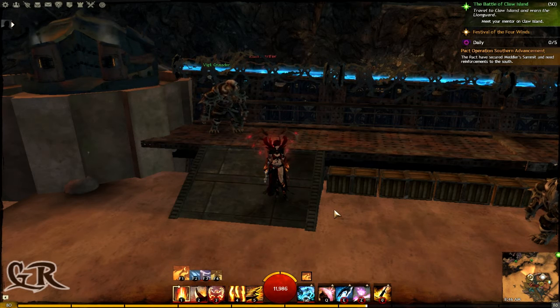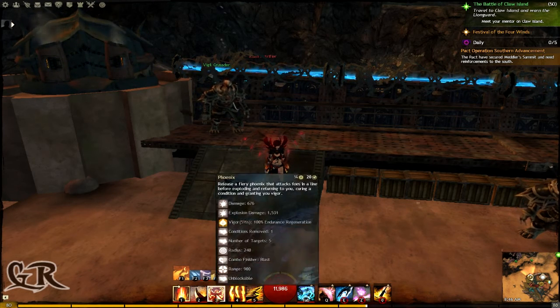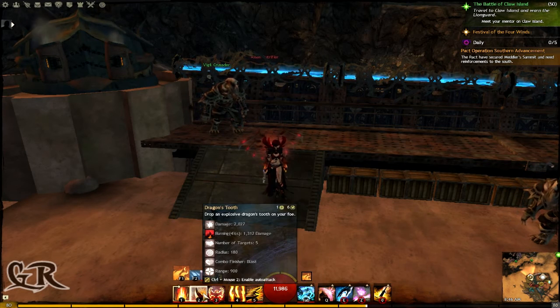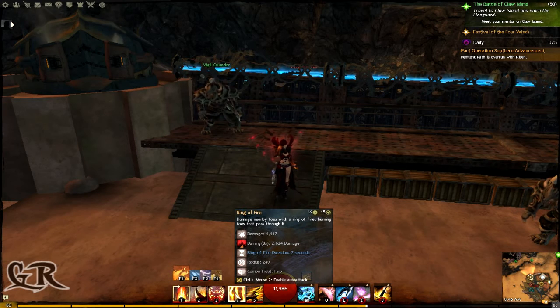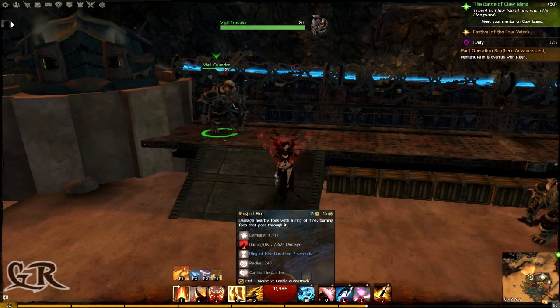Now I am using a trait which, whenever I use a combo finisher blast like Phoenix, and Phoenix has a combo finisher blast, or Dragon's Tooth, whenever I use a combo finisher blast in a combo field fire, I will give to myself and to my allies might and fury. So now I will show you.